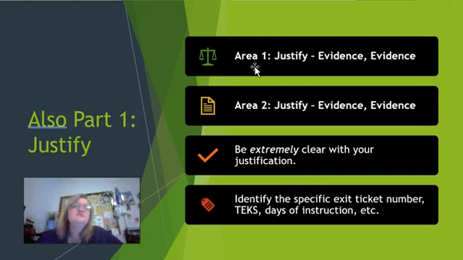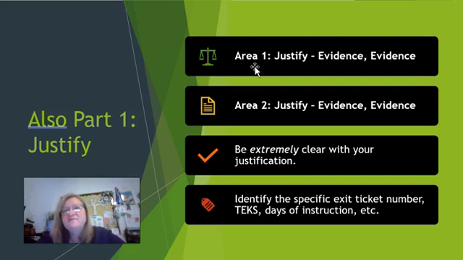So let's say that you're trying to say that the rigor level that the teacher has provided for students isn't going to get them to the rigor level provided by the released items on the state exam. Maybe that's one of your pieces of evidence. Go ahead and name which one that is that's off. So if it's item number 4, it isn't going to get you to the rigor level of a released item number 32. Item number 4 on the exit ticket isn't going to get you to the release level on item number whatever on the release test. Then say that in your written commentary.